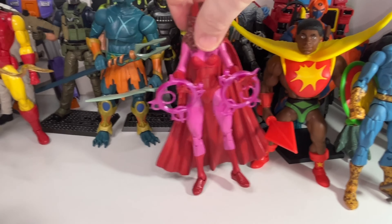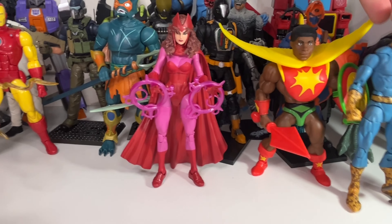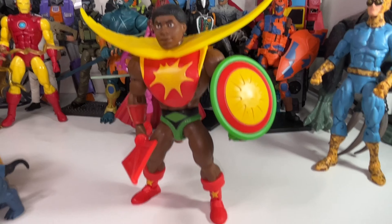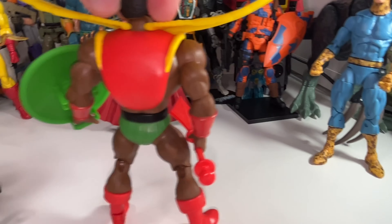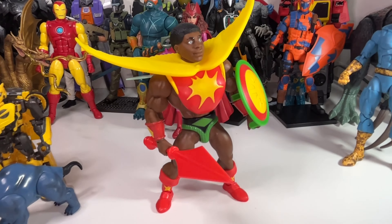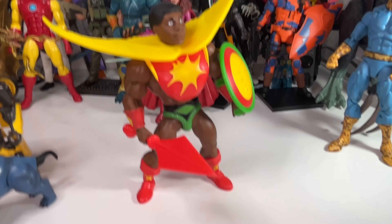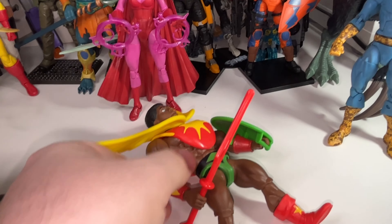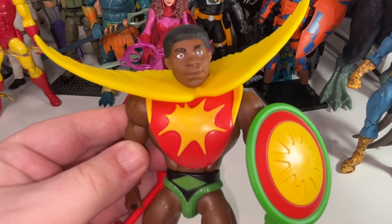Sunman does bring something new to the table — he's a character that was integrated into the Masters of the Universe line this year as a new character. I'm all about adding new characters to the line so we're not just buying the same characters over and over, and adding some minority characters. But Sunman just doesn't grab me. There's this weird feathery cape around his neck that I hate — it looks dumb. Without it he'd look a lot better, but otherwise he's just not interesting enough, so Sunman is going to go.